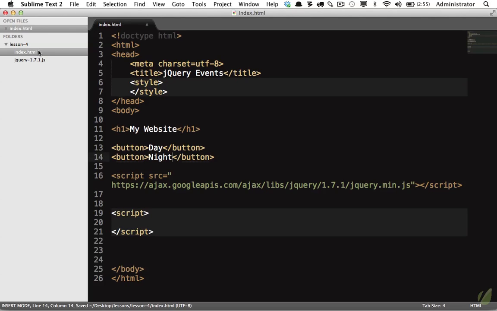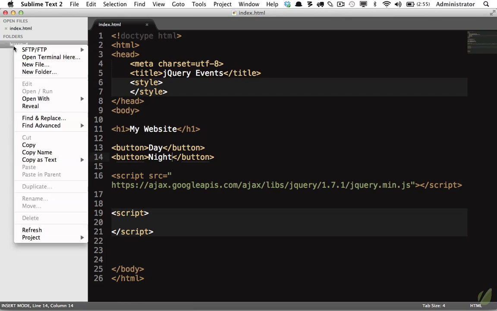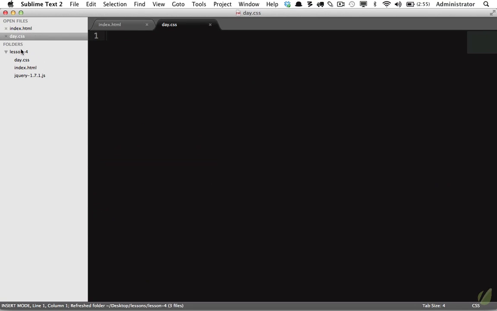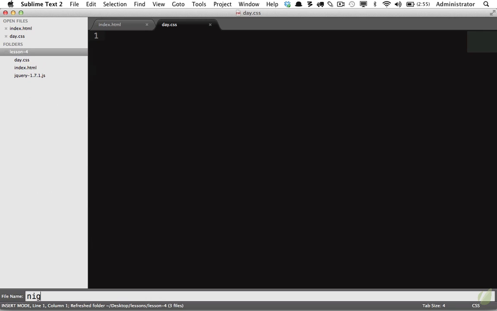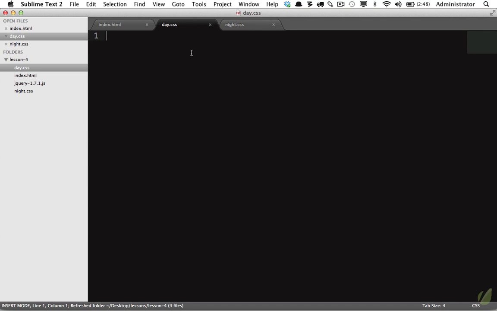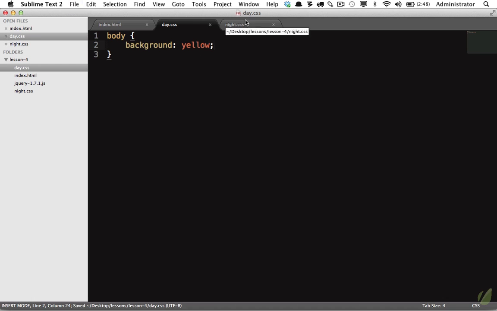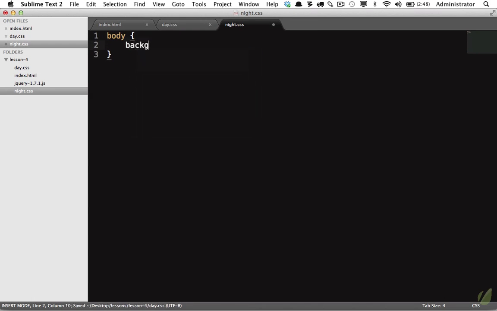So the next step is we need to have these 2 style sheets. So we'll create them in the root of our project, day.css, and then I will create one more called night.css. Now, to simulate the difference between day and night, we're not going to use any server-side or detect what time of day it is. That's not necessary for learning about events, but for day, we'll set the background to a sunny yellow, and then for the nighttime, we'll set a background of black, and I'll make sure the color is white, just so you can have some detection that this represents night and this represents day.